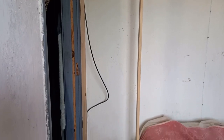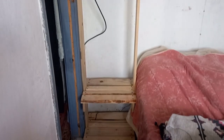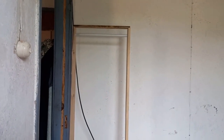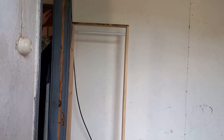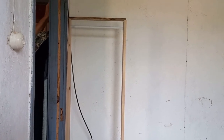We finished our clothes hanging rack. We have two shelves at the bottom. And I solved the issue of the bar popping out by putting a piece across the top to hold the sides in at the correct position. So we're ready to put clothes on it now.